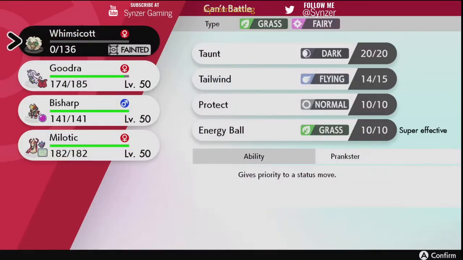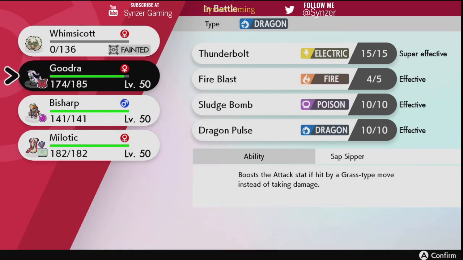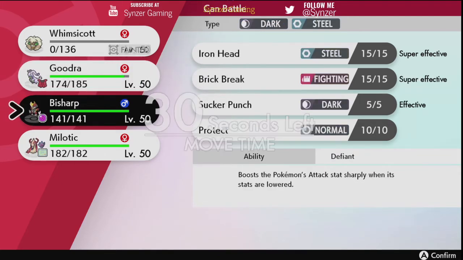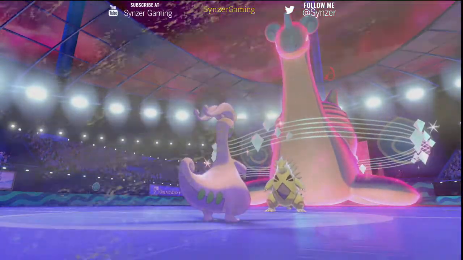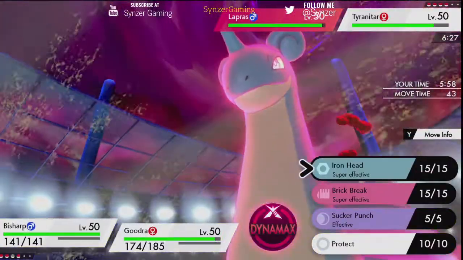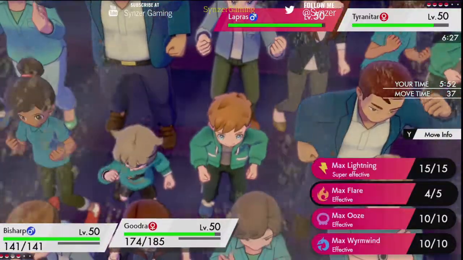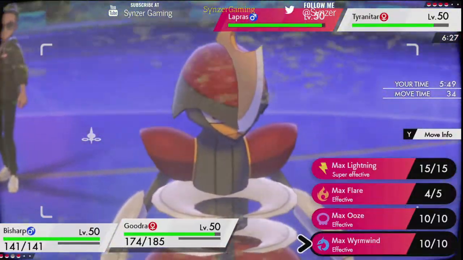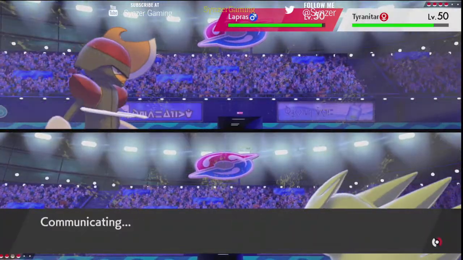Yeah, this is an interesting position to be in now. So potentially, yeah, this is actually gonna be rough. So, huh. All right, I'm just gonna send in Bisharp to Brick Break. Bisharp is faster than Goodra. Now they might switch out Tyranitar, which would actually be terrible, but I'm going to go all in on this and hope for the best. I'm Brick Breaking the Tyranitar.